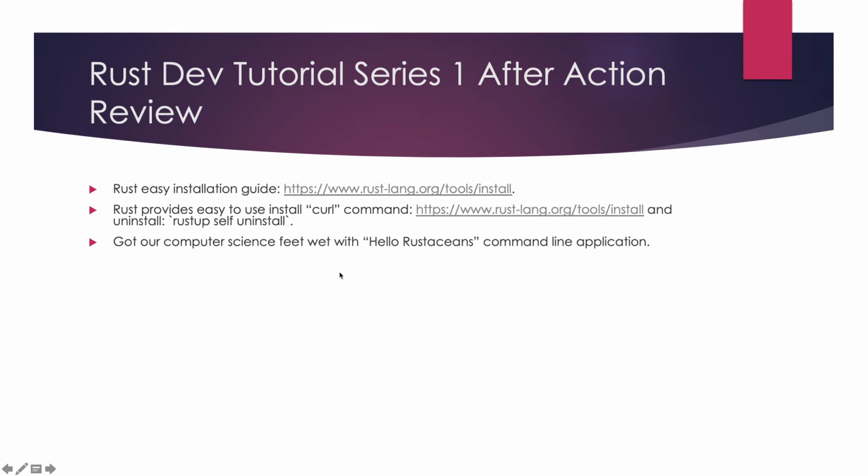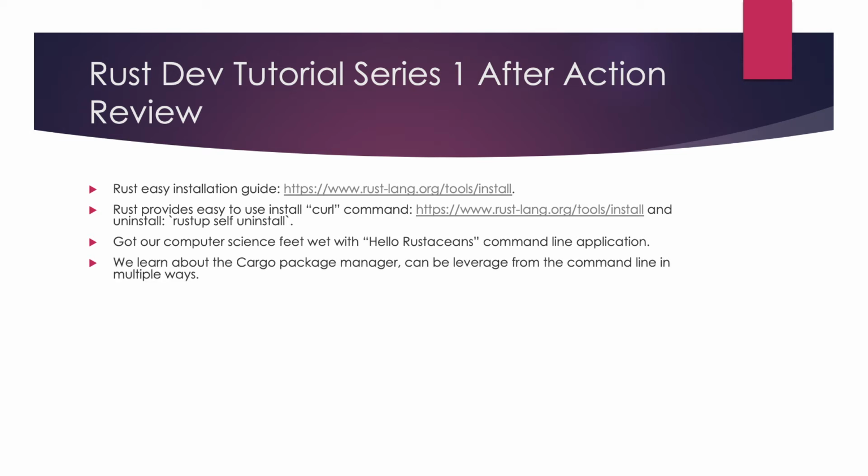We got our proverbial feet wet with the Hello Rustation command line application. We learned about the cargo package manager and how it can be leveraged from the command line in multiple ways. Remember that you can run the command cargo, C-A-R-G-O, and press enter in the command line, and it'll give you all the commands that are associated with the cargo command. For example, build, check, clean, update, publish, etc.